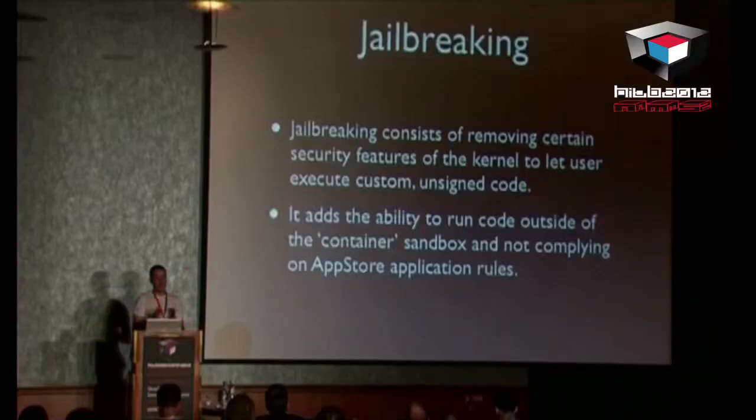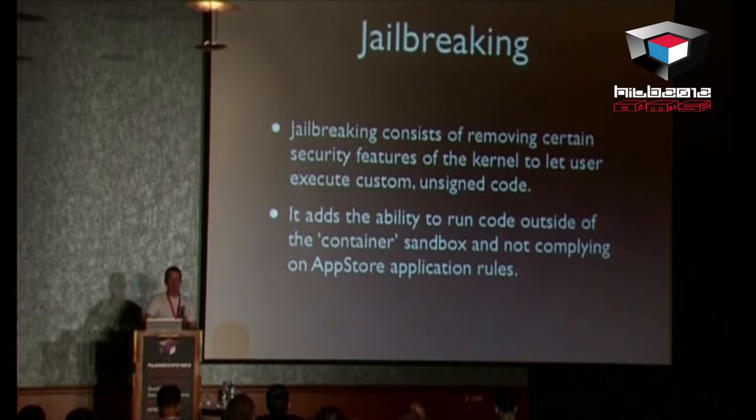Hello guys, I'm Cyril, also known as Pod2G, and I'm gonna talk about how we exploited the kernel in this jailbreak. So to do a jailbreak, we need to patch the security features somehow. Basically, jailbreaking consists of removing certain security features of the kernel to let the user execute custom unsigned code. Also, it adds the ability to run code outside of the container sandbox and not comply with the App Store's application rules.